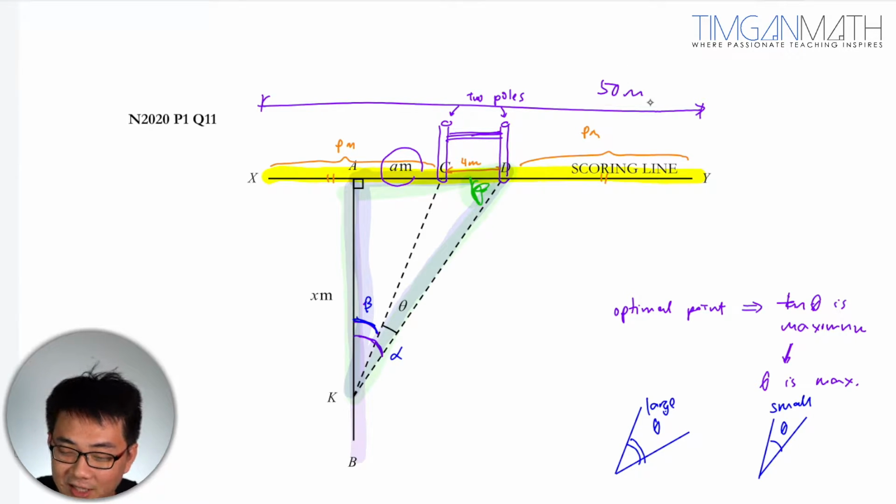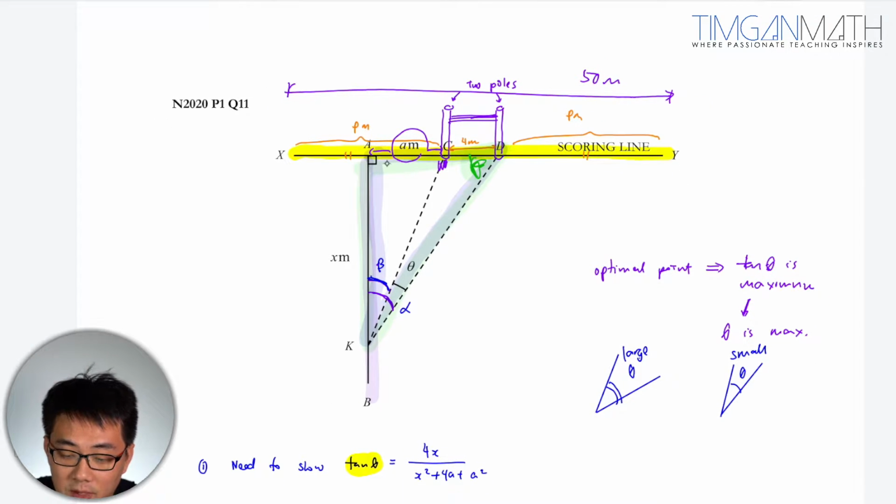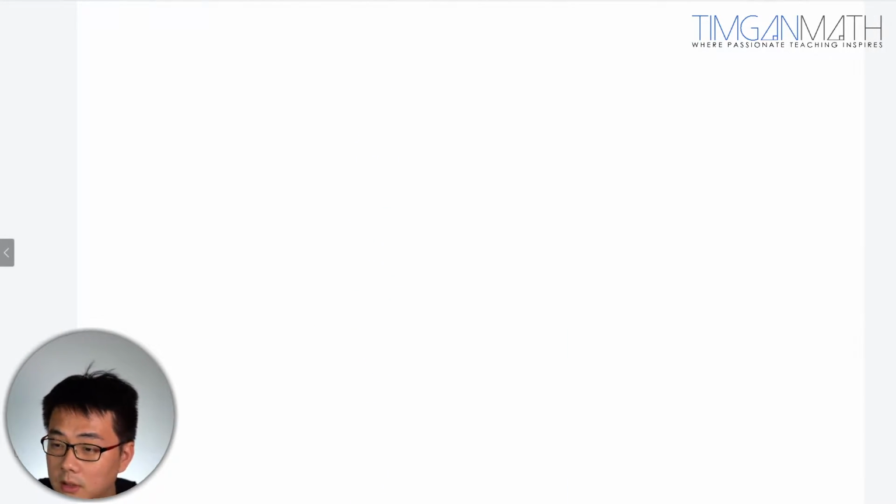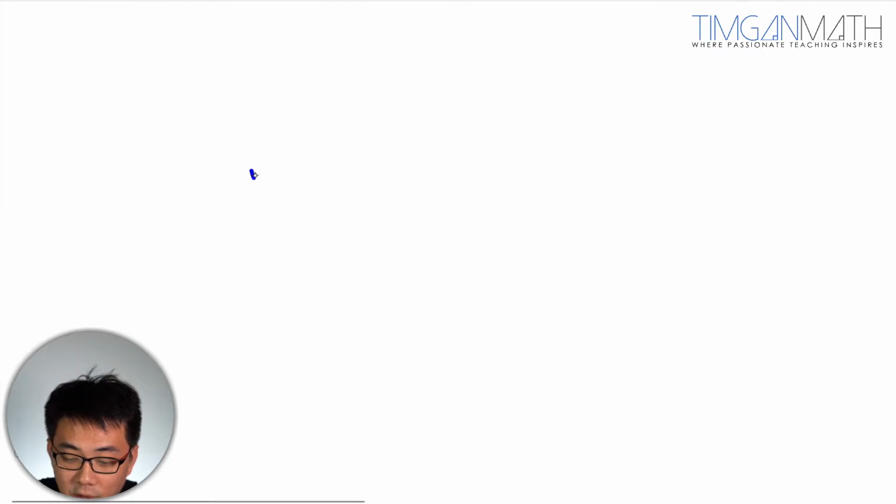Now if this is 50 meters, and we know that these are P and P, so we know that this is 4. We know that A can range from 0, but of course not equal to 0, because this is A, right? Point A can vary from here to C. So okay, let me just write that down because this is important. We need to form an inequality because we are asked to find the range in which the optimal angle lies and the location of A varies, right? So from the diagram, we know that A is 0 to XC.